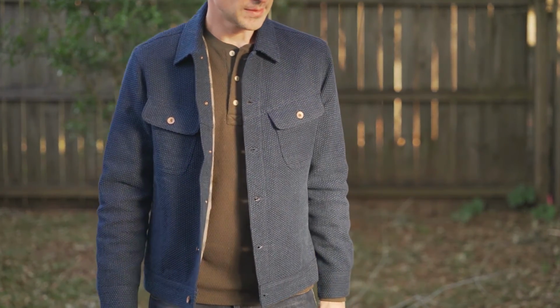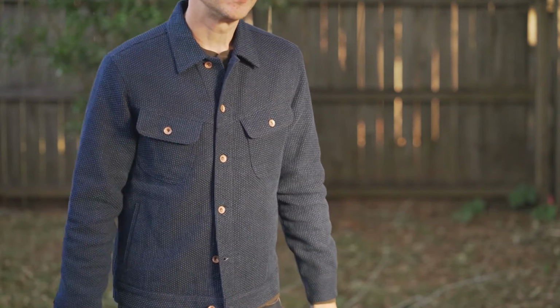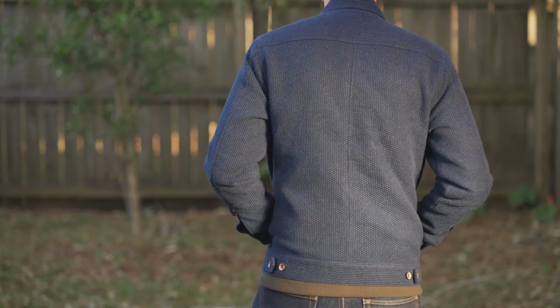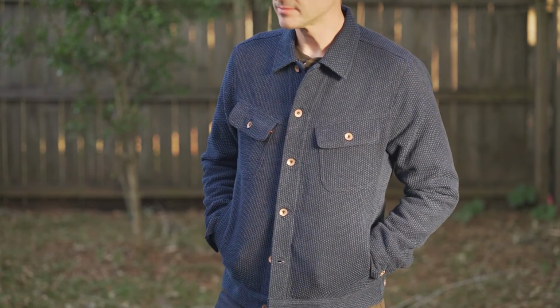Now, first of all, this is the warmest option that I have. You can find some of the long haul jackets in a blanket lining or some type of wool lining, but this one is definitely one of the lined ones, and because of that, it is a lot thicker and a lot warmer. I would say this is easy to wear in the colder months, especially if it doesn't get too cold like Minnesota or something like that. But at least down here in the South, I can wear this in the winter, no problem.